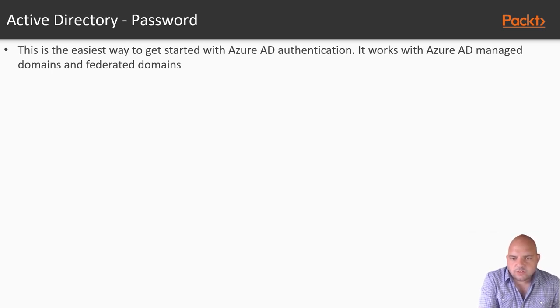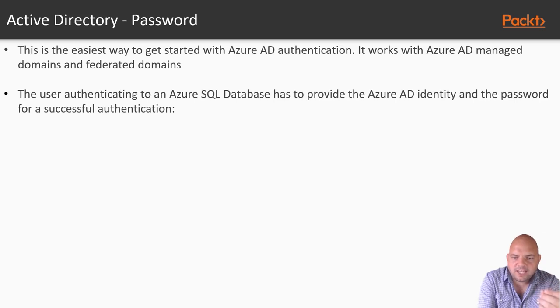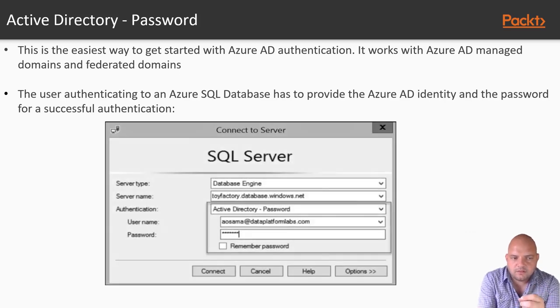It works with Azure AD Managed Domains and Federated Domains. The user authenticating to the Azure SQL database has to provide an Azure AD identity and password for successful authentication. So you can see on the screen there in the drop-down list we have chosen Active Directory Password, and we are providing a username and password.